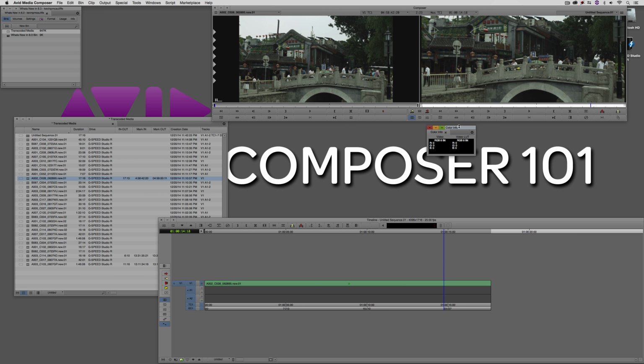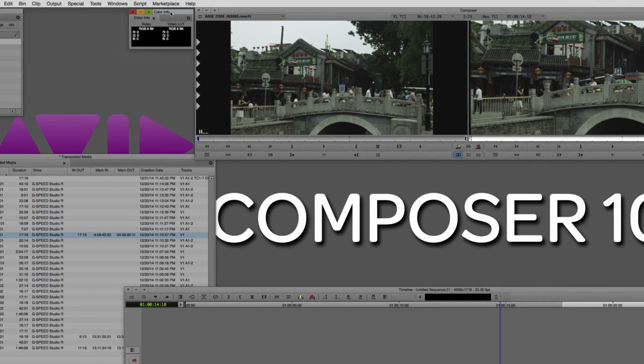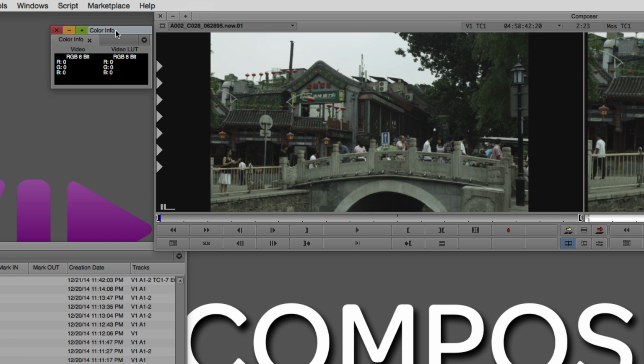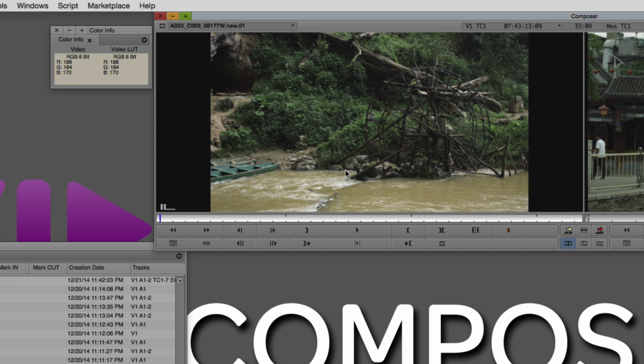Now, this is something that I've been working with now for about a month or so, and literally I keep it open all the time. It's just sort of become a force of habit because at any time I might need to jot down that RGB information, and of course I have it at my disposal all the time. Very cool. Now, the last of the new features that I want to show you before I wrap this up.